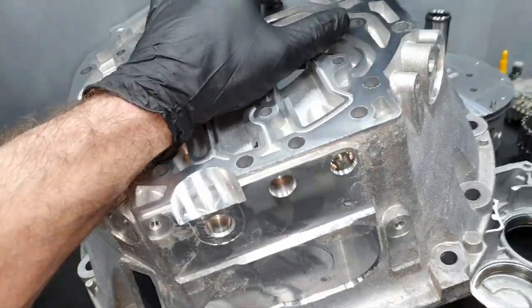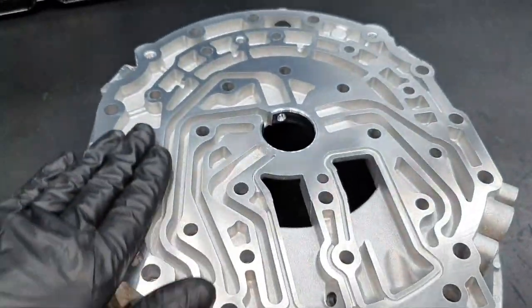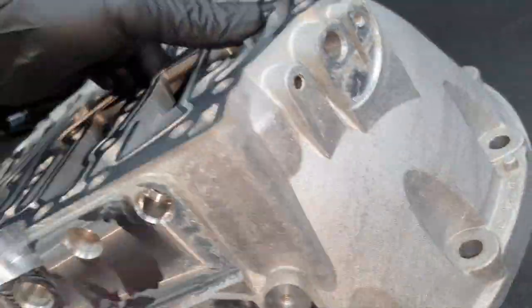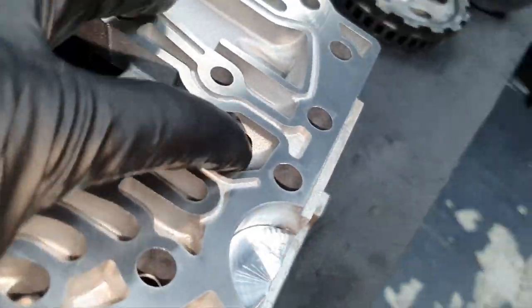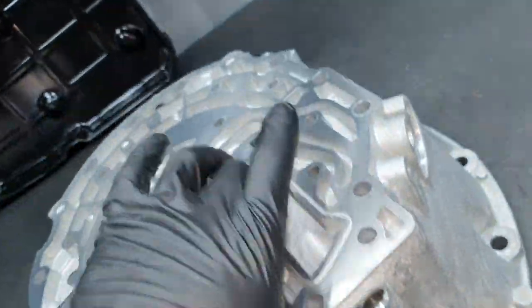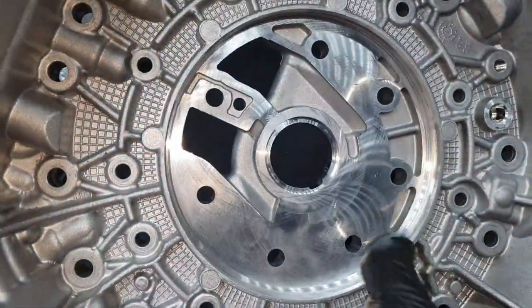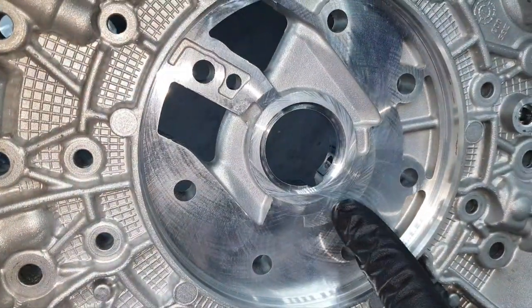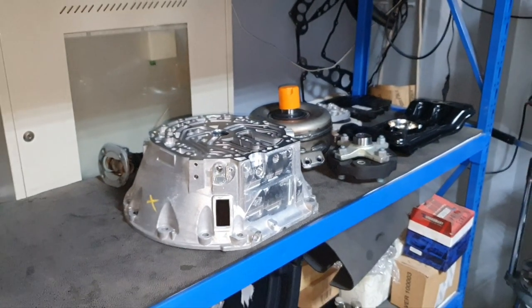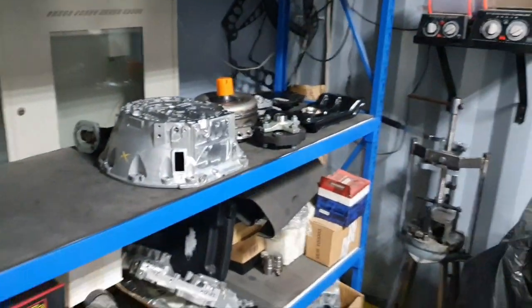Bell housing. No scratch whatsoever, beautiful surface. Excellent. The check valve, nice and clean. I already cleaned it. There is no problem. From inside, where the oil pump sits, there is no scoring, nothing. Behind the curtain. I haven't done this before, right? I don't remember. Yeah, that's the first time, not bad.